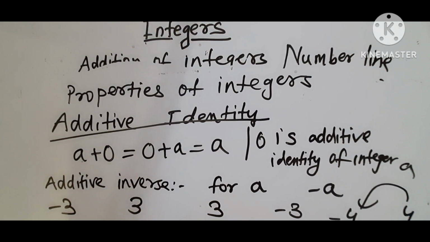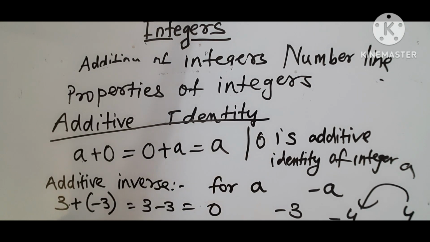Additive inverse. And one more property to this, like the sum of additive inverse is always 0. Obviously, if I add 3 with its additive inverse, that is minus 3. So we know plus minus minus, that is 3 minus 3, and that is equal to 0. Always the sum of additive inverse is 0. And what is additive inverse of any number? For positive number it is its negative number, and for negative number it is its positive number.